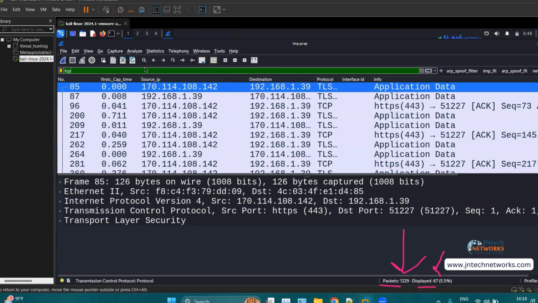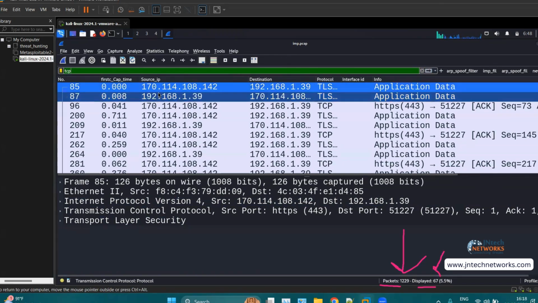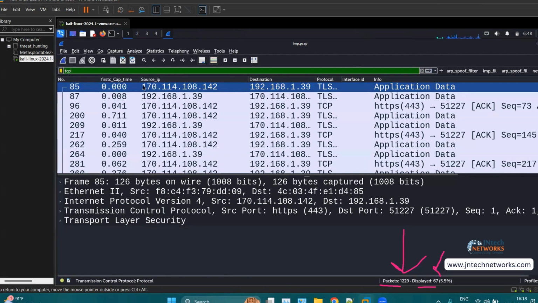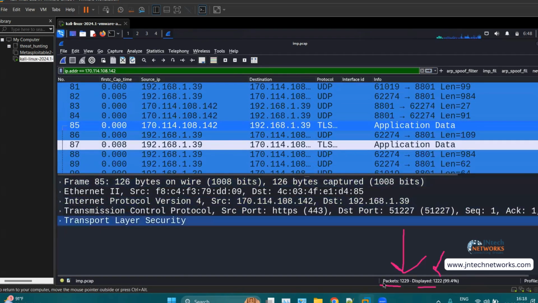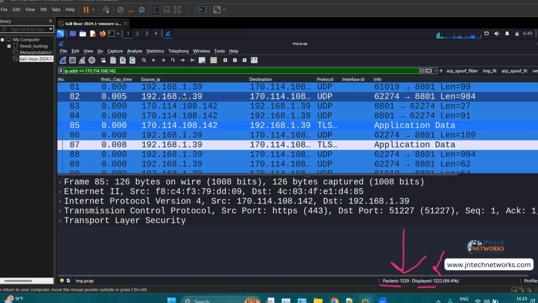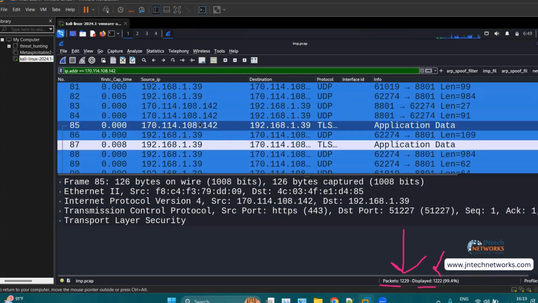Same as, let's say I just wanted to apply the filter on this particular IP address, 170.114.108.142. So I can put here IP.addr equals and then the IP address. Let's say 170.114.108.143. Enter. Now you can see out of 1,229 packets, 1,222 packets are of this IP only, which is a Zoom IP.